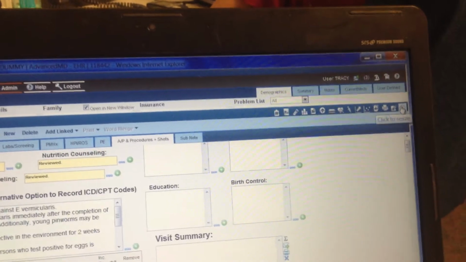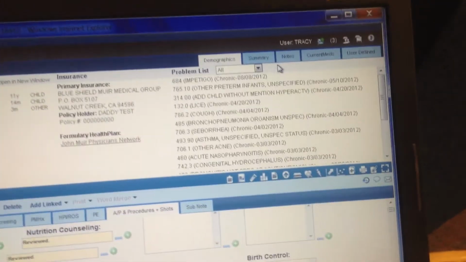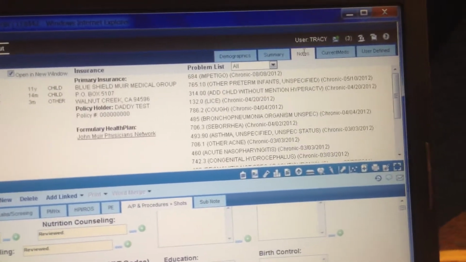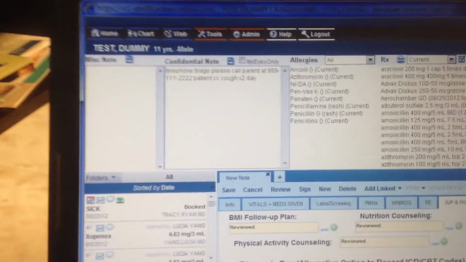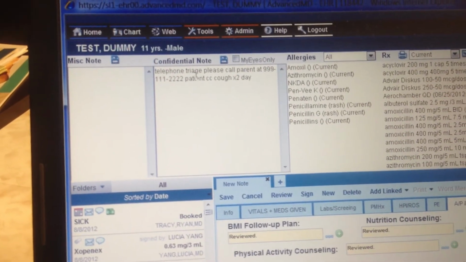I also will use it, another trick, if you've noticed up at the top where I find it useful, by the note section here. If you haven't used it too much, well, there's these little boxes that I have mine organized, miscellaneous notes and confidential notes.